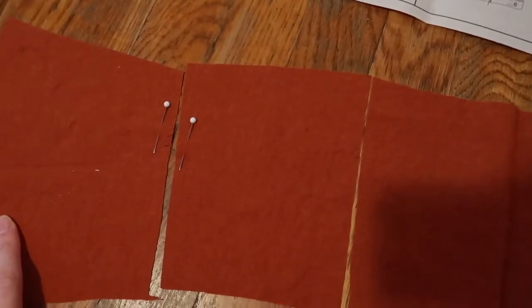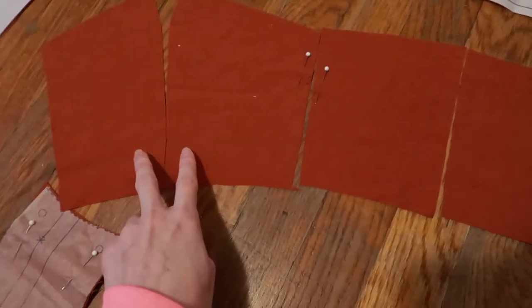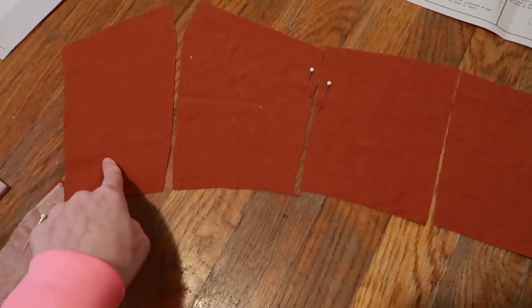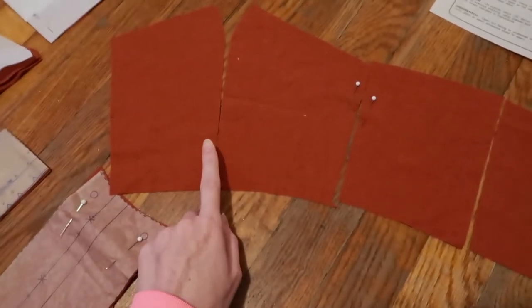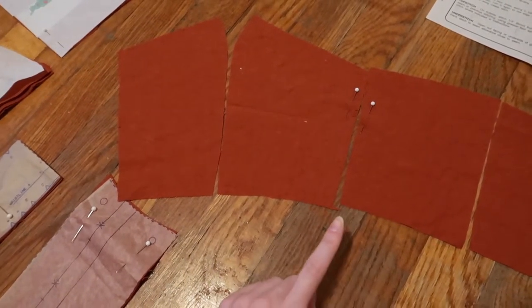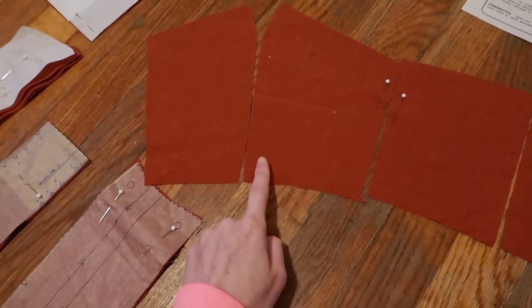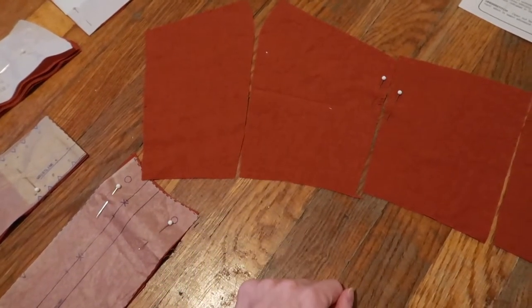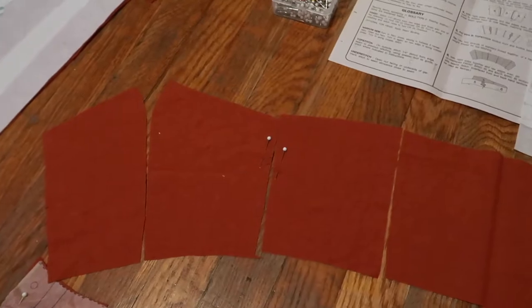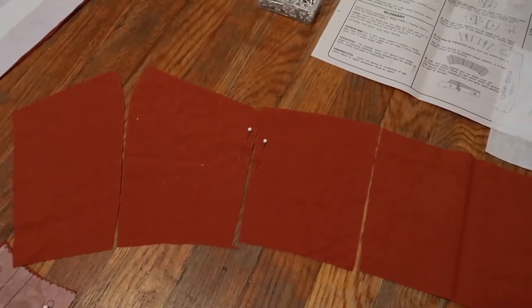Oh, that's kind of weird, actually. So the directions show these seams are going to the front, I think. Yeah, that's strange. Usually you push all seams to the back, but in the directions it shows even the front ones going towards the center. So I don't know. I'll just follow the directions and see where I get with it. But yeah, I'm gonna serge and sew and take you guys along with me.